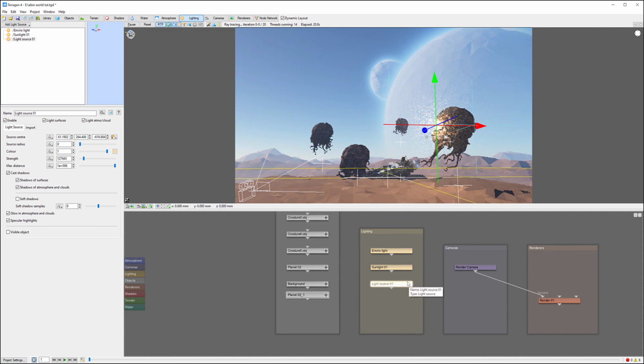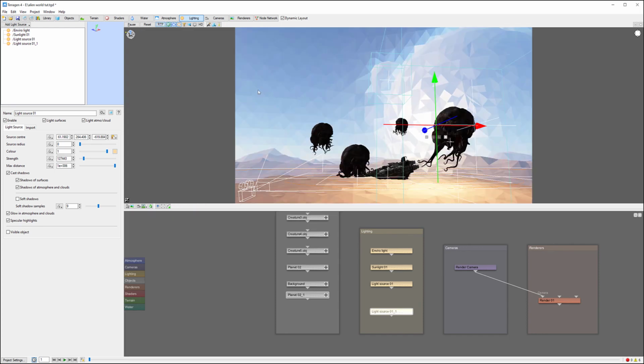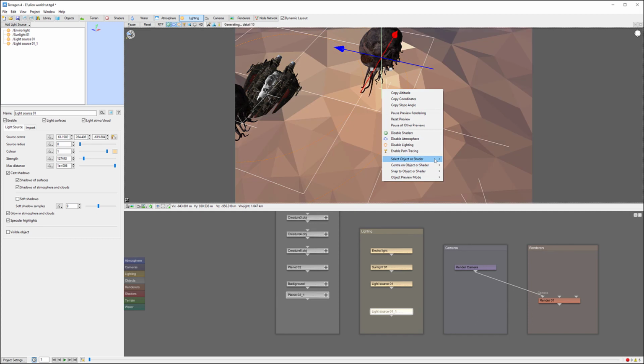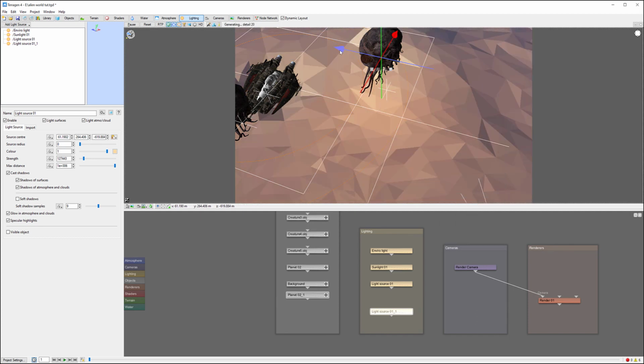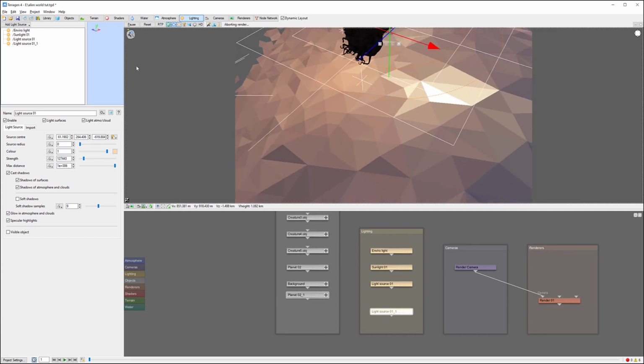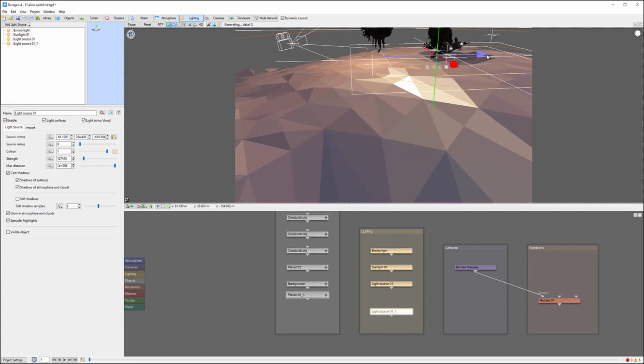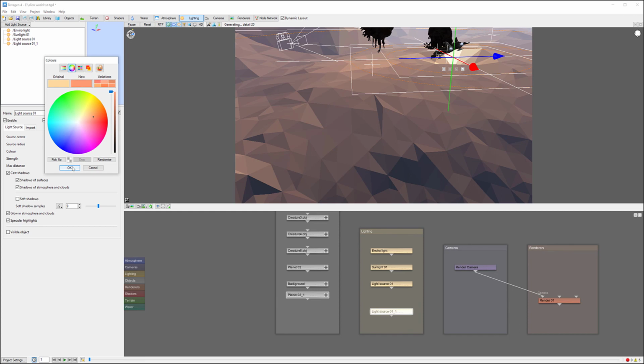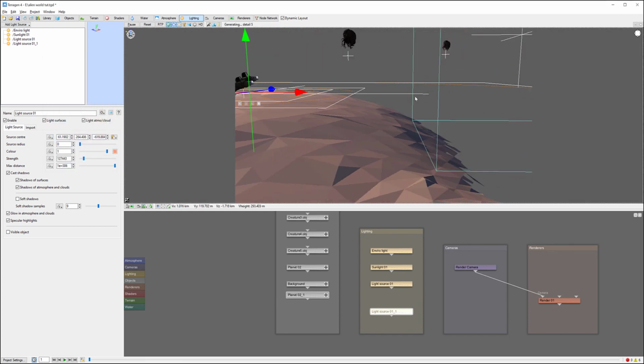So let's select this light source, and we'll just generate a second one. Okay, disable that one, and we'll take our second light source, and we'll just move it a little bit away, down, and I want to place this just below the ship, somewhere around right there. Okay, we're also going to switch this a little bit more to a fire red color. So that's what's happening.